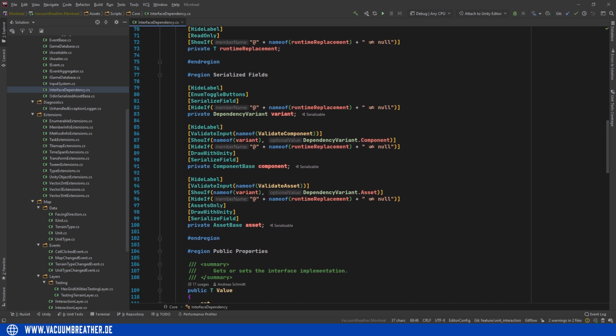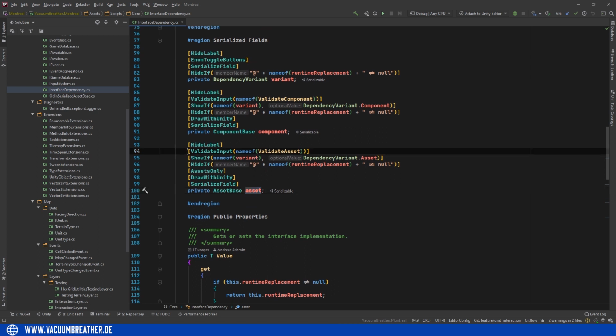Then I, of course, have my dependency variant. So that's the enumeration telling me which of the two is currently active. And then I have my component implementing the interface, and I have my asset implementing the interface, and I validate both of these with the help of Odin Inspector. You can write your own inspector editor class if you're not using Odin.